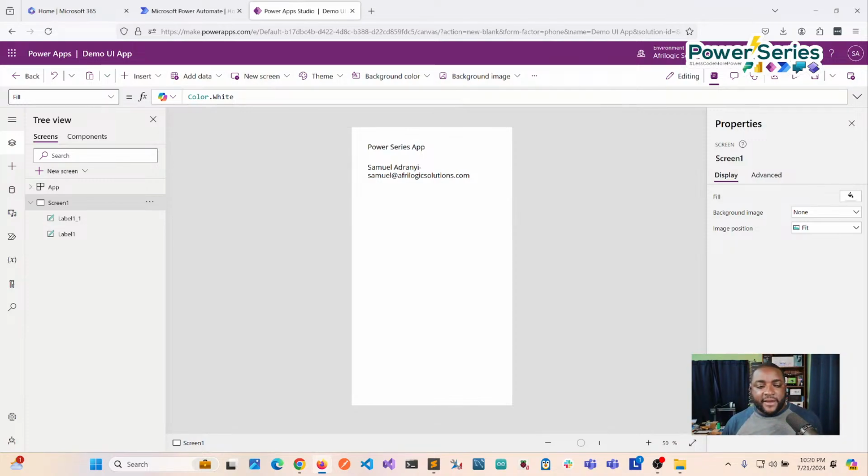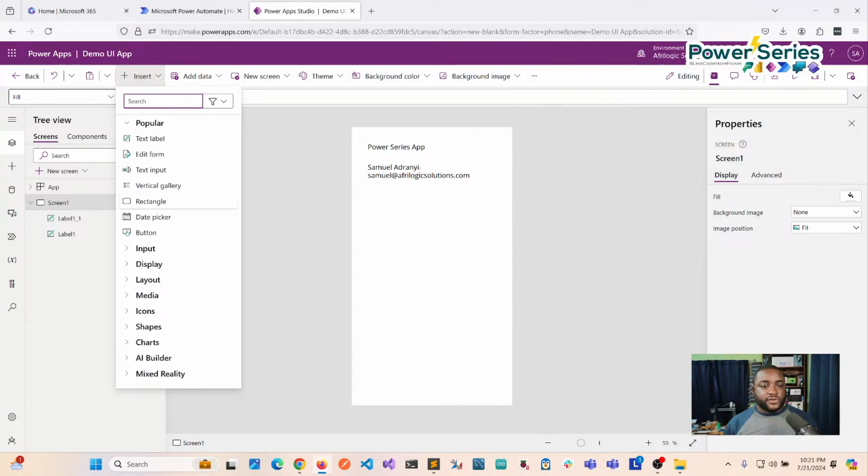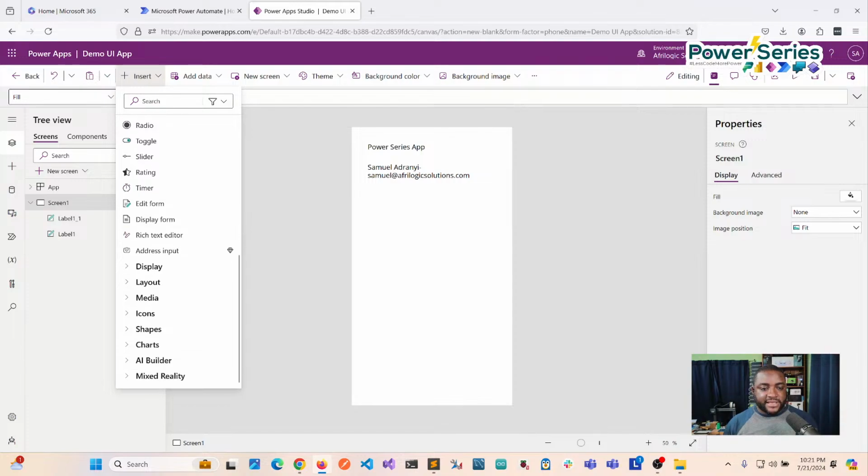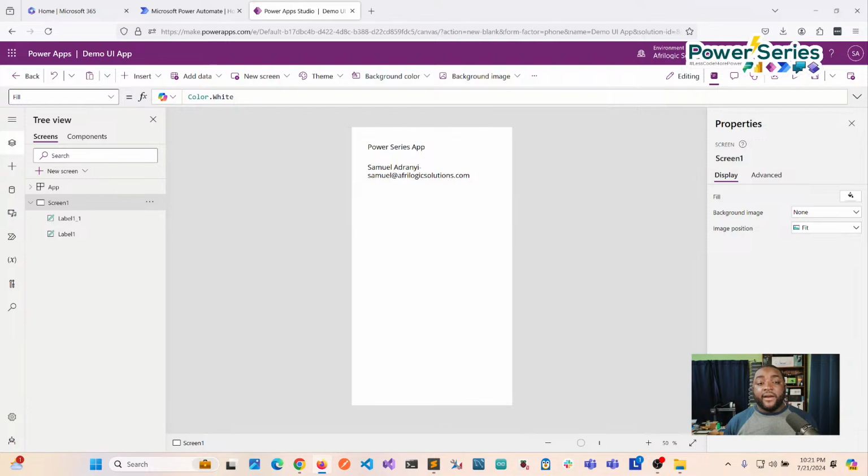Now, if you look here into the controls or components, there's a button in terms of input. These are just the default popular ones, the standard stuff: AI, charts. However, there are some new components you can leverage.